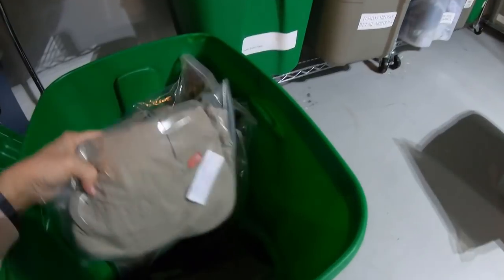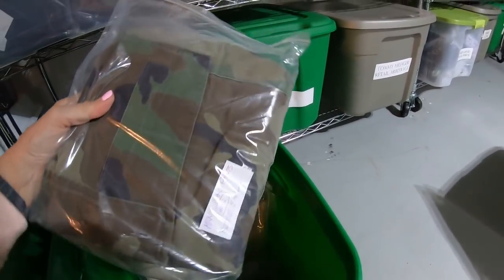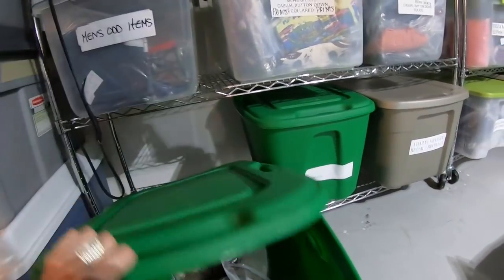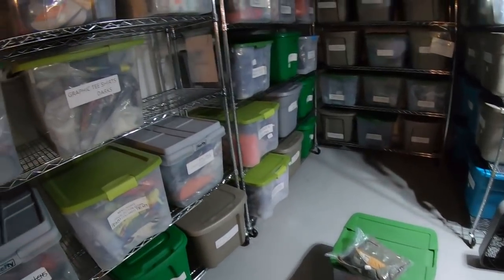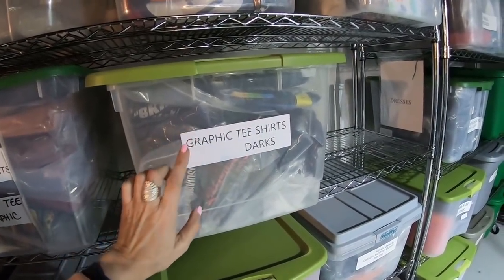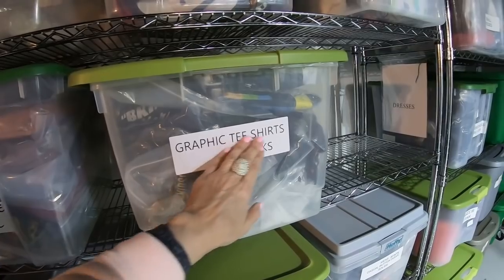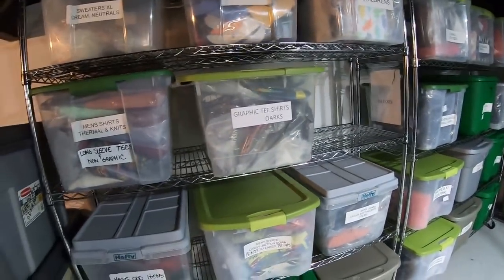And we're just going to look at what else I have going on here. When I see the bin like this quite empty, even though I do have a lot on the rack over there waiting to be folded, this tells me what I'm low in inventory, if that makes sense. I know a lot of resellers use a numbering system, and when you go into their numbering system bins, it's just a mix in that bin. I like to separate by items because that way, if this becomes low in inventory, just from sight, I can tell my graphic t-shirts are depleting and I need to pick up more. That's usually how I tell when I'm low in something.